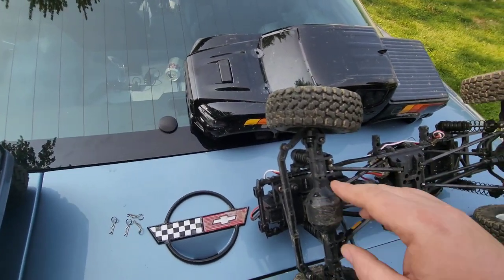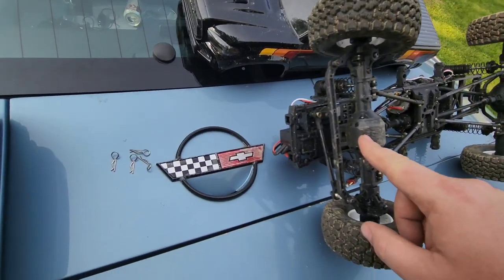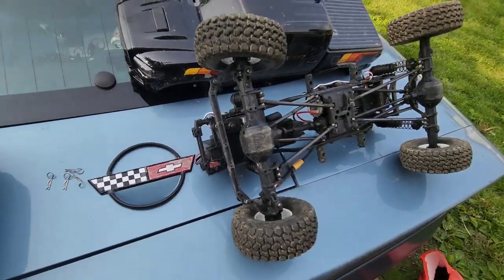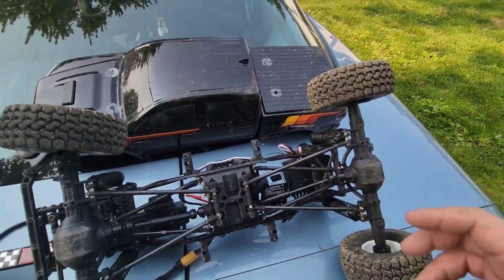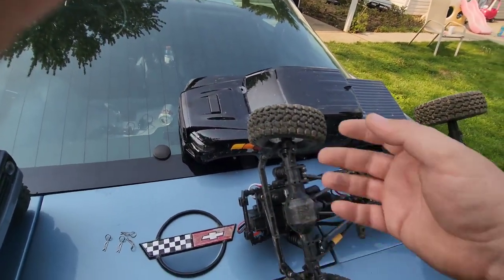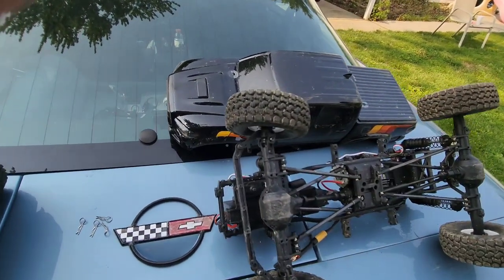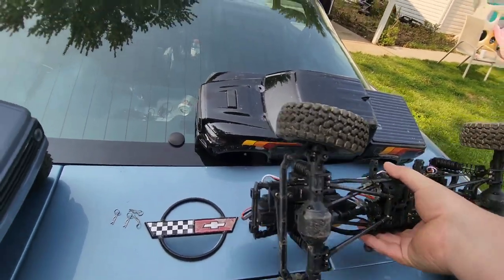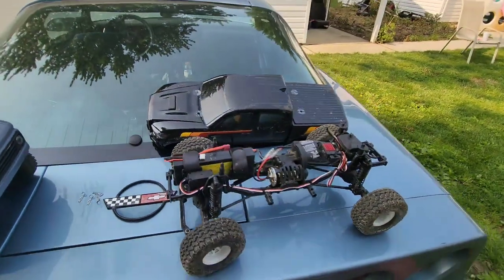You know, the axle shafts come off of the pumpkin. The pumpkin opens up on its own. The four-link mount unbolts. The C-hubs unbolt. Back here, the lockouts unbolt. It's the same thing with everything in the middle. So there's a lot of part replacement you can do without replacing an entire axle tube, or without replacing the entire axle. So that is good. The pumpkin design could be better, and it definitely lacks in the scale department on looks.